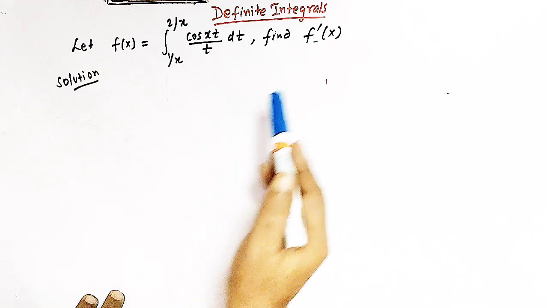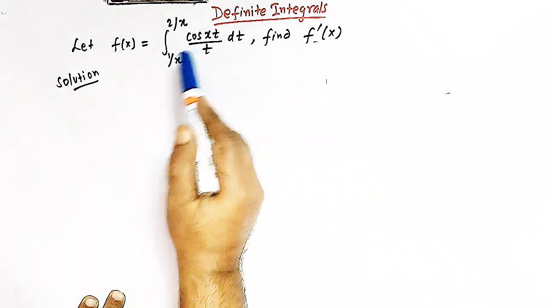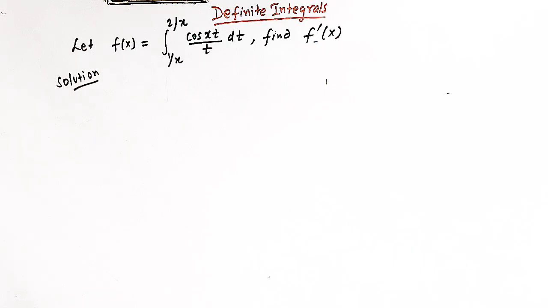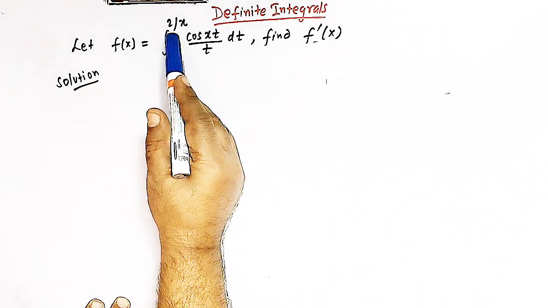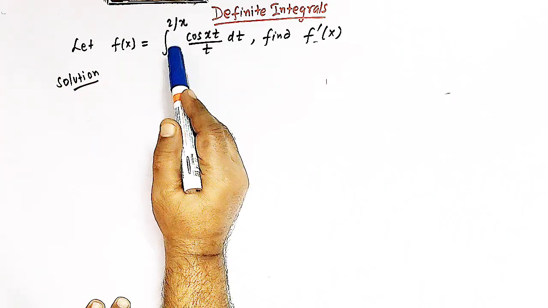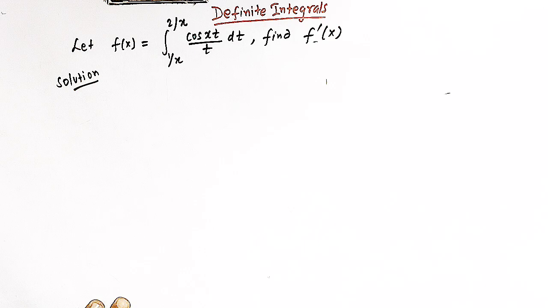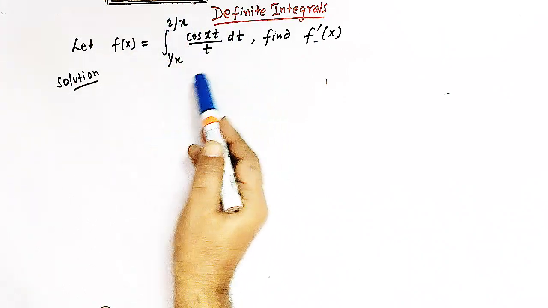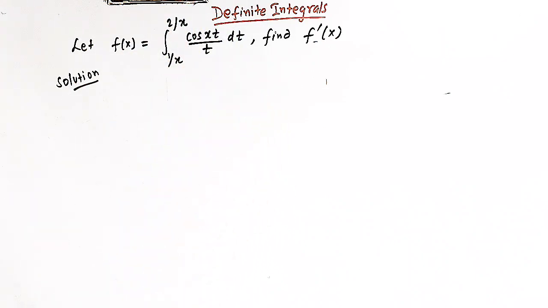So here we'll find the derivative of this integral using the concept of Leibniz integral rule, right? Leibniz integral rule helps us find the derivative of an integral where the limits of integration are some function of x, right? So let us first quickly see the statement of Leibniz integral rule, and then we can easily see how we can find the derivative of this integral.